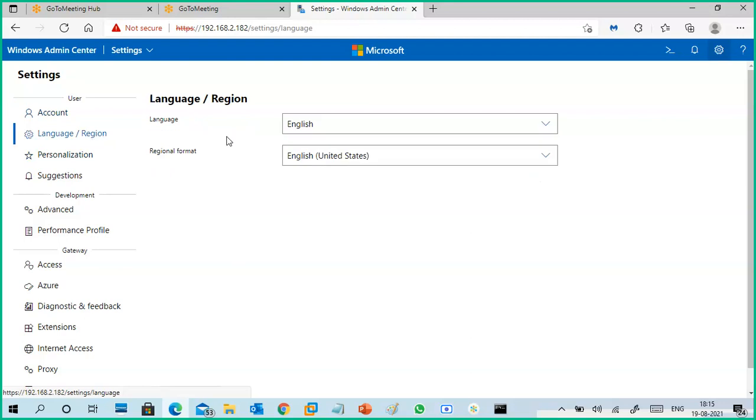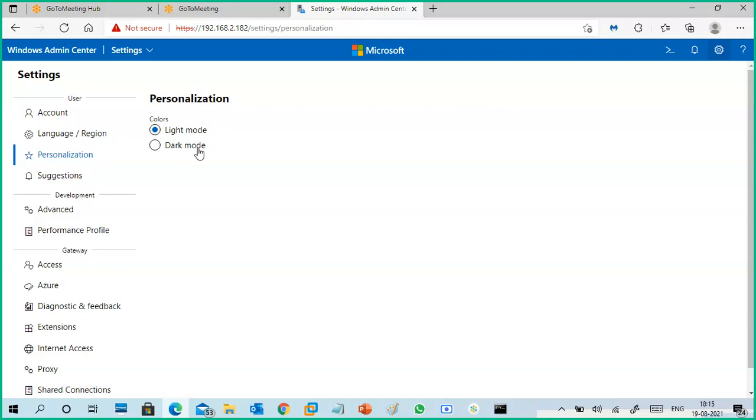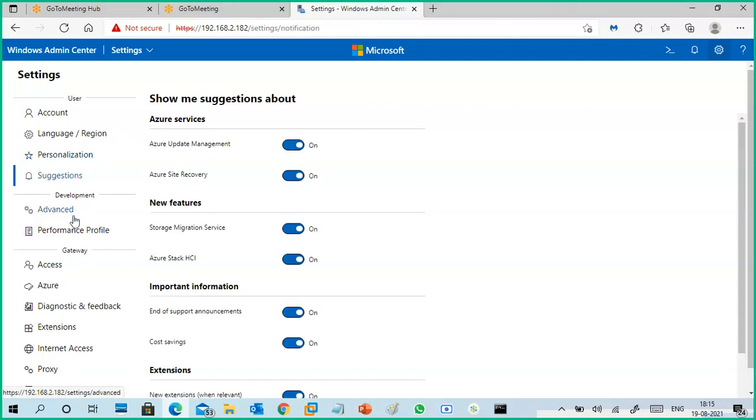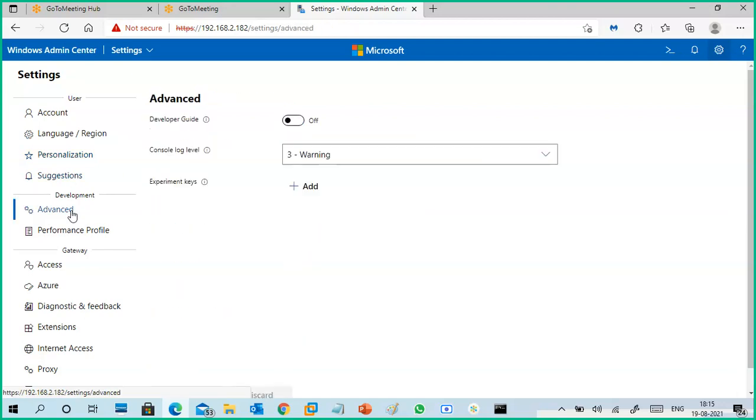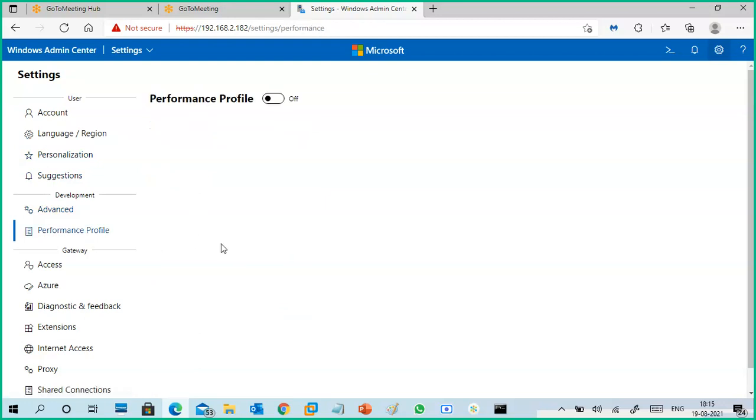Language and region, personalize, light mode or dark mode, suggestions, advanced, developer guide, console log level, experimental keys, performance profile.